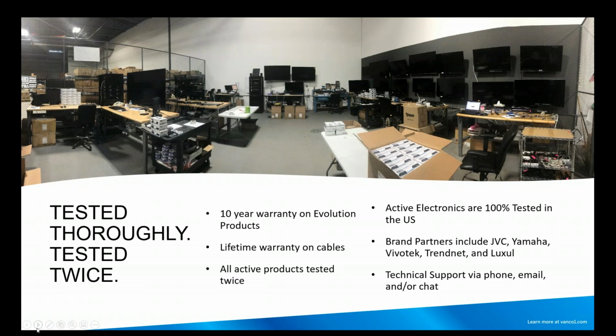Now with that, the warranty. We offer a 10-year warranty on Evolution products, which we'll cover today, with the exception of the extenders, which we already covered. Again, it's a 10-year warranty, which is obviously very good, very aggressive. For our cables, it doesn't matter if it's HDMI, VGA, Cat5e, Cat6 patch cables. We even sell a lightning cable for Apple iPhones. All the cables that we offer have a lifetime warranty. There are warranties on all of our other brands. Let us know if you're interested in that. We provide that information to you.